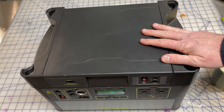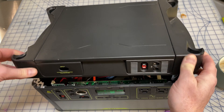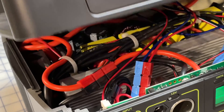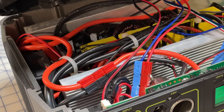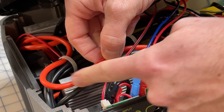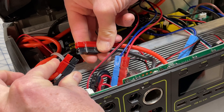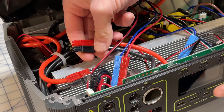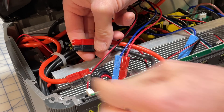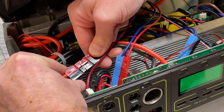I have not opened this up before, so moment of truth here — let's hope it's not something scary. There's a lot of wires, but that's the inside of your Yeti if you've never seen it before. Right away I noticed this red and black wire here. It's pretty clear that this is probably the main power lead, so let's just disconnect that. Screen is off, and we'll go ahead and plug these back in to see what happens.